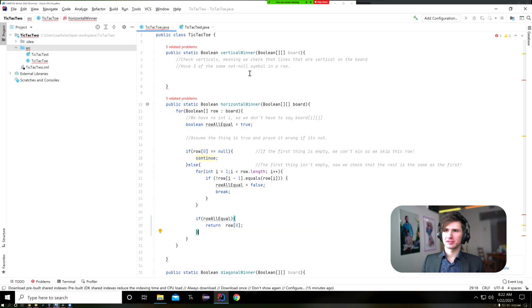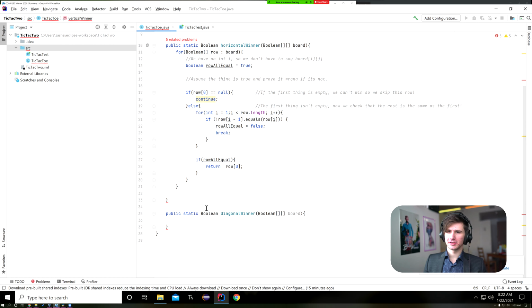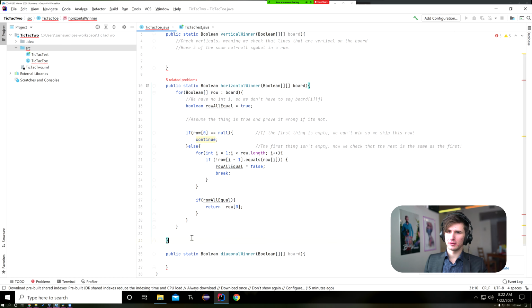Has anybody had a chance or made an attempt at the vertical version? I'm gonna guess that nobody's finished it yet. If you have, that means that I can send it to the chat and I can put it there. And for now, I can do the diagonal one, and you guys are invited and encouraged to do the vertical one. And one last thing, if nobody wins, we'll return null. So return null. That's for that previous method.